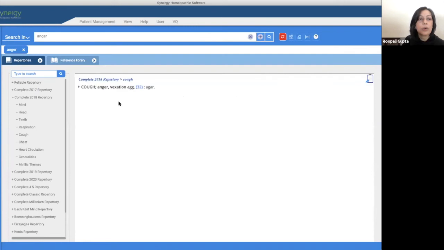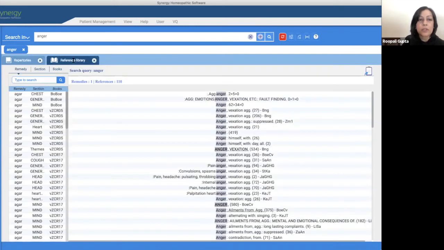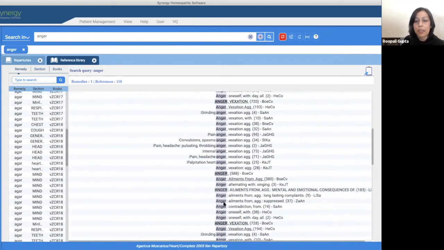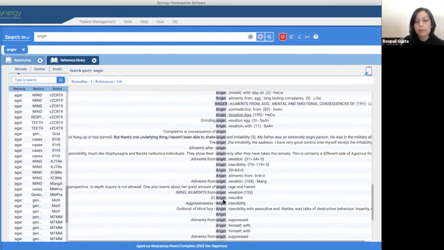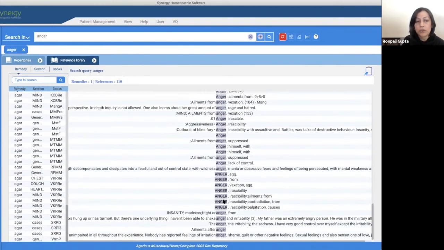And then you could also look at your reference library result. And of course, for remedies, it's only one because we limited the search to agaricus, and there are 110 references. And you could then scroll down and look at all of the different ways.